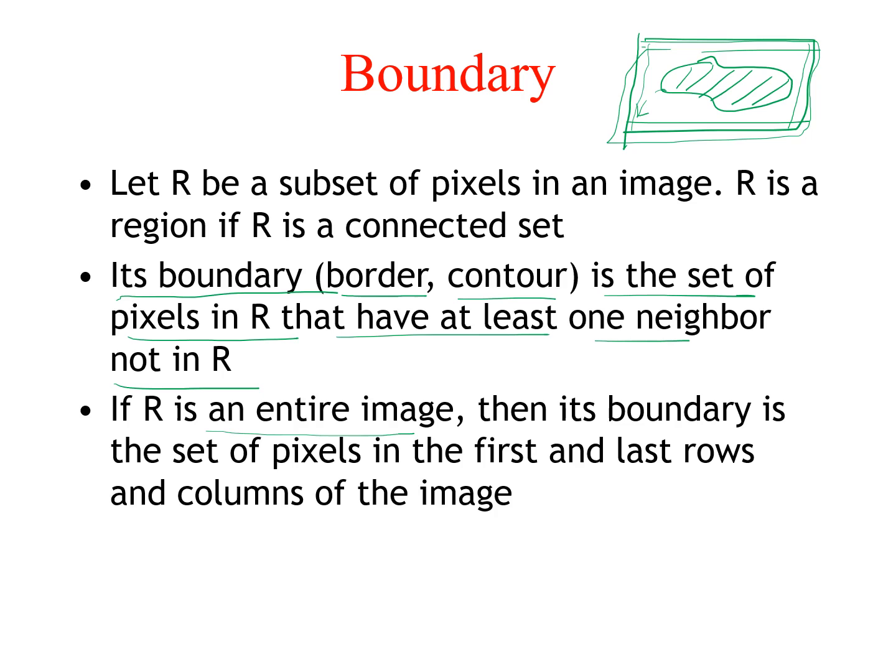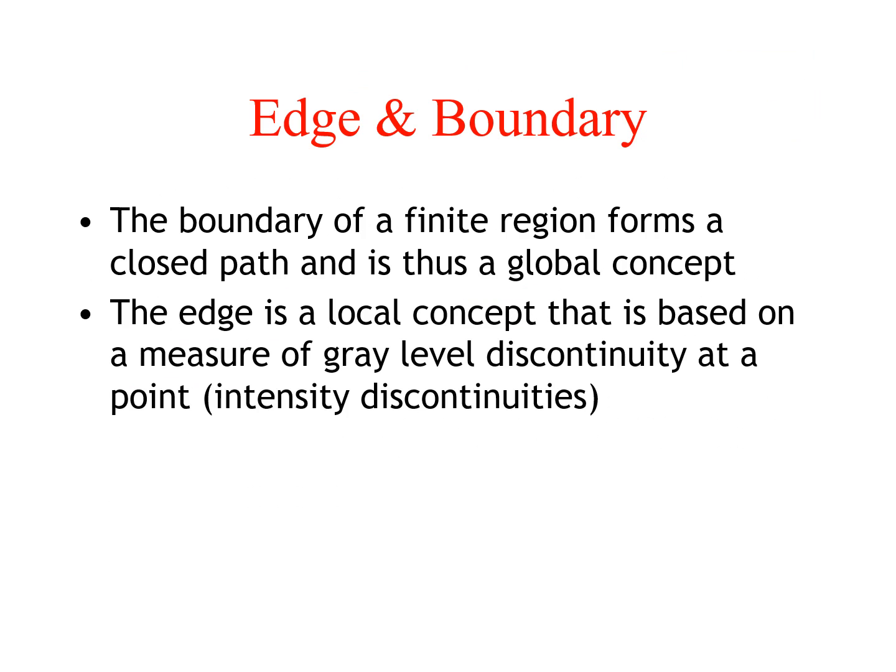Like when you see Earth from space, you can perceive it as a sphere because you are able to see the entire object. So you can say that it's a boundary. But when you are part of the Earth, you cannot say it's a boundary, right? So boundary is a global concept and edge is a local concept. As I said, boundary is a global concept and it is a closed path. If this is a region, the boundary is always a closed path. And what is an edge? Edge is a local concept.